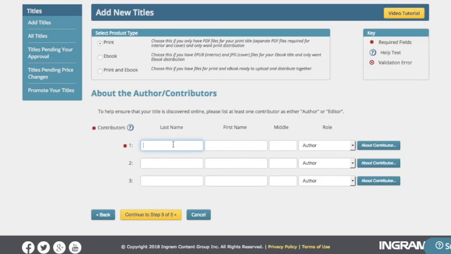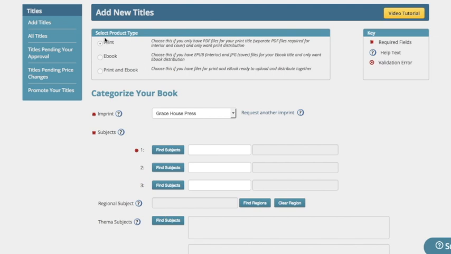All right, so the contributor is you, or in this case, it's me. I'm just going to be the one and only author, and that's all I need to do. If you did want to do more than a print book, say upload an ebook or have both print and ebook, you can definitely do that. I'm sticking with print for the reasons that I told you. I think I talked about this in the KDP uploading video, but an imprint is your publishing house.